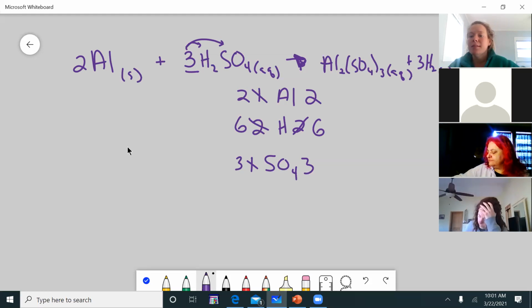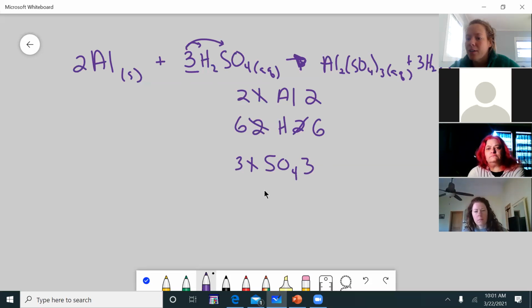So the equation isn't a 1-to-1 ratio. It's saying 2 aluminums have to combine with 3 sulfuric acid molecules to produce 1 aluminum sulfate molecule and 3 hydrogen gas molecules. Now we're all balanced. The system says to go ahead and check. Well, if you're doing it this way, where you're kind of crossing them out as you go, you've checked as you've gone along. You can always double check if you want to, but that should work out. So each of these numbers on the lines need to equal each other. 2, 2, 6, 6, 3, 3.